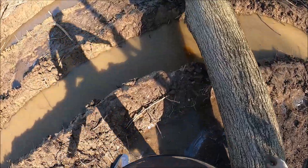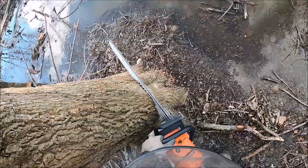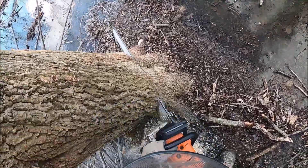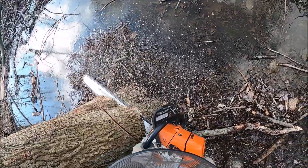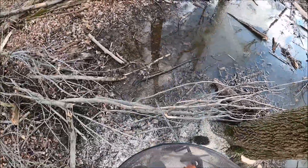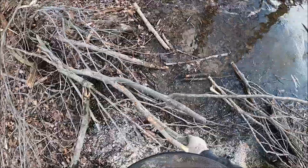I had to wedge that one over. Now you see me walking out here into this swamp to cut it in half — that wasn't too exciting. Here we are again, a couple more trees in the swamp. This place was just a muddy mess — six inches of mud everywhere. It was kind of frustrating trying to drop trees somewhere they didn't get all muddied up, and there just wasn't really any way to do it.